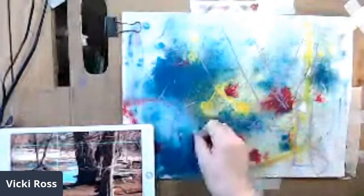Yellow, let's see, purple. Purple's perfect, but I just used it. So I'm using purple. And then we come over here and we've got like that. And then let's get these suggestions. Okay, let's do this pink.